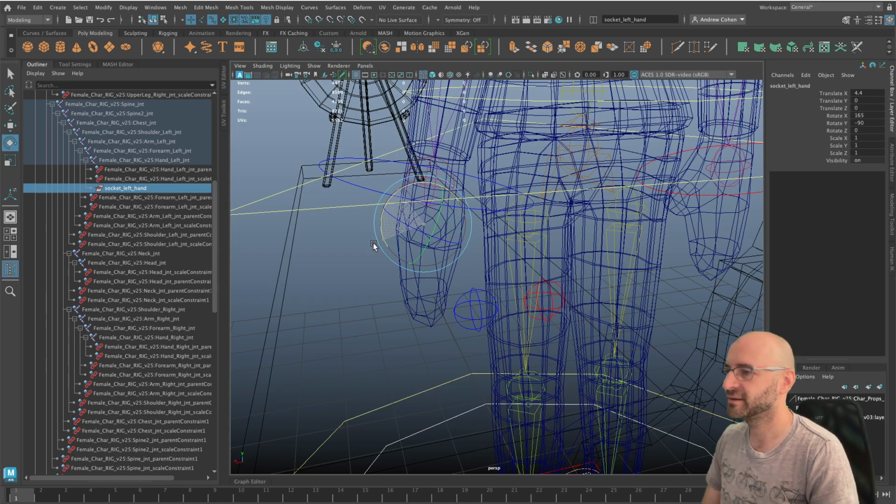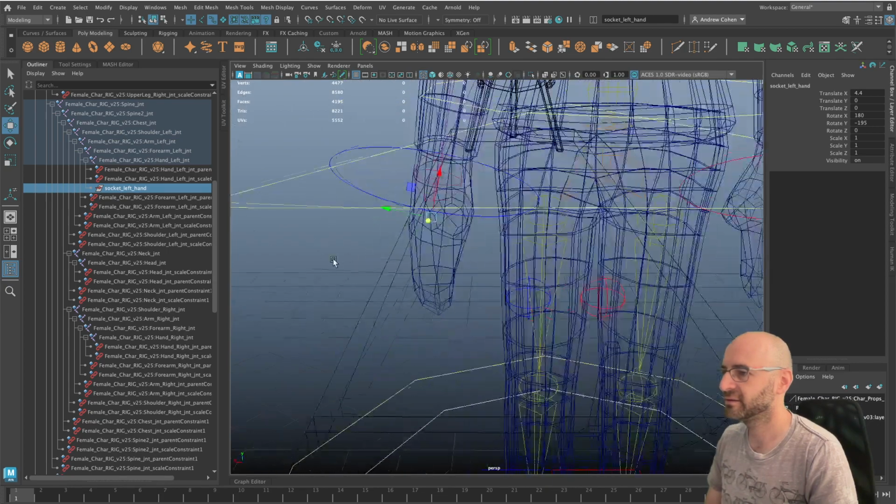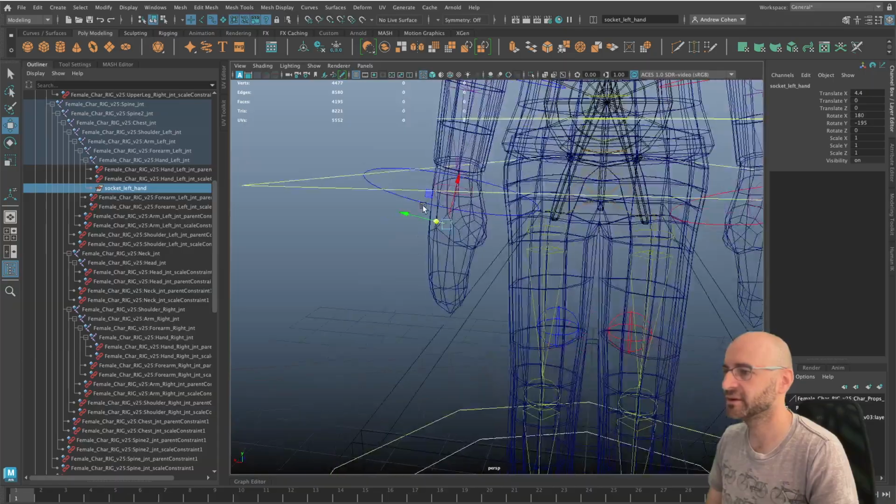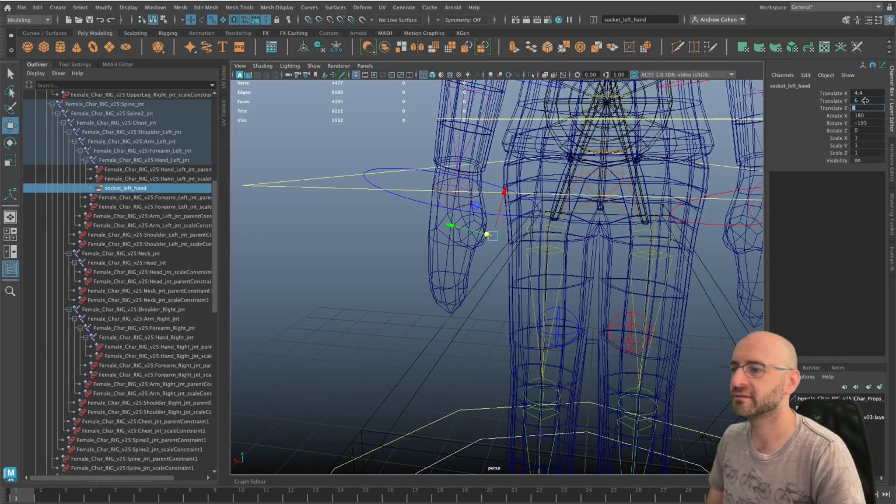Okay, so we have Z out, and then Y up. And then X towards. Okay, that looks right. And then this is 6 down.